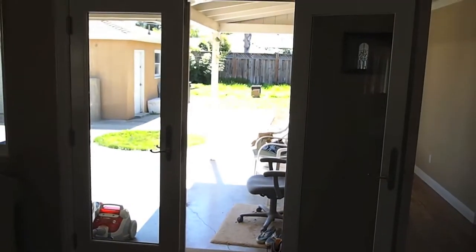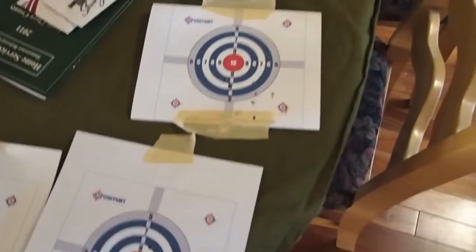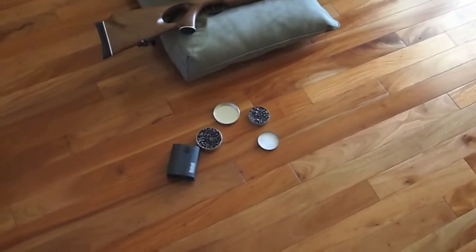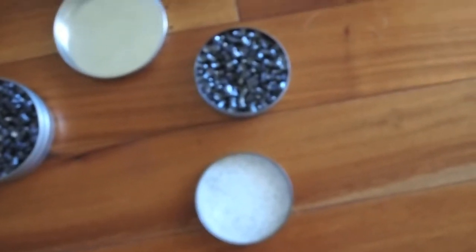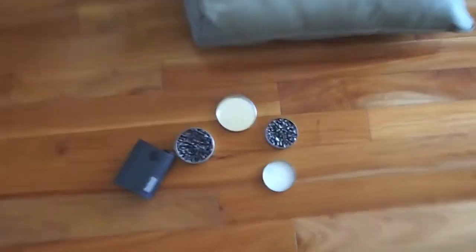I heard that's a big problem with these guns. I might get the GTR3 sometime. I'm a little mad that JSBs are doing worse because they're supposed to do better — they're heavier and they're a really good quality pellet. I'm wondering if it's because the Crosman fits really tight to the bore and I have to shove it in, but then the JSBs kind of slip in. I don't know if it's because they're not fitting as tight to the barrel, which would be bad. I figured tight is better so the rifling in the barrel can spin the pellet.